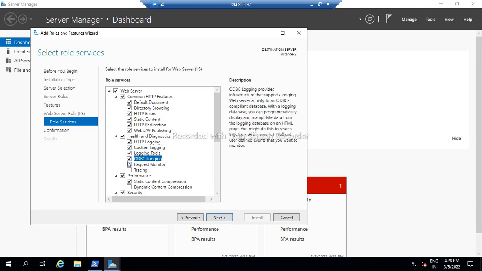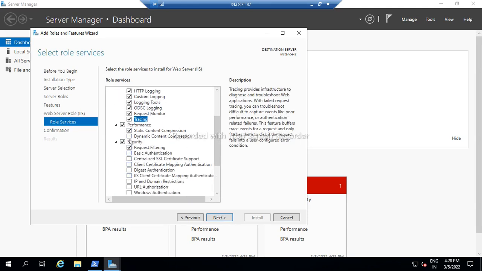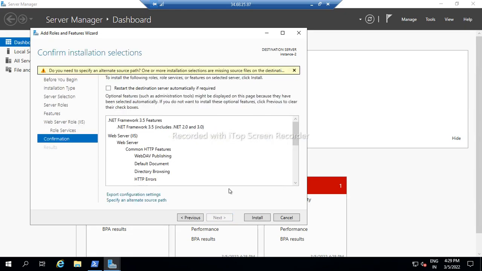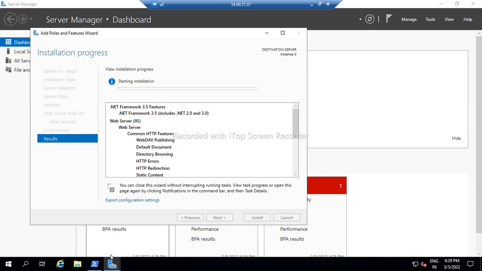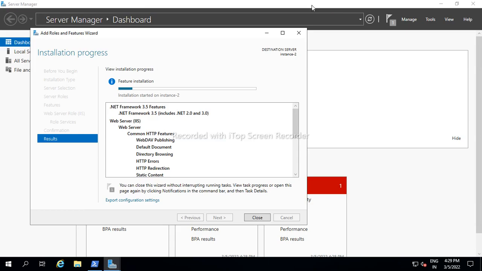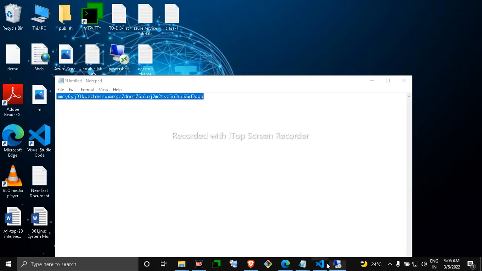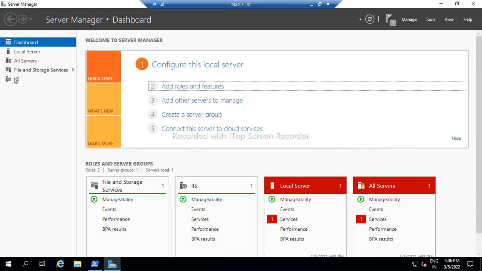common settings which you can install. You can go with the default settings. Actually, I'm just selecting this option to avoid some errors in the beginning, because this video is going to be so long, so I'm trying to save time. It is installing, so it's going to take at least 3 to 4 minutes. Meanwhile, I'm going to pause the video. I'll get back once we have installed the IIS web server.